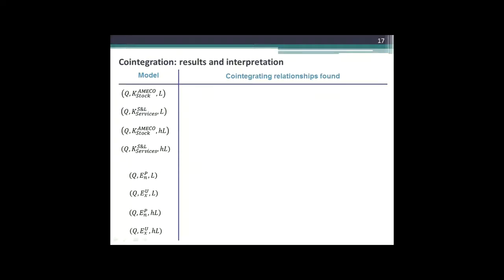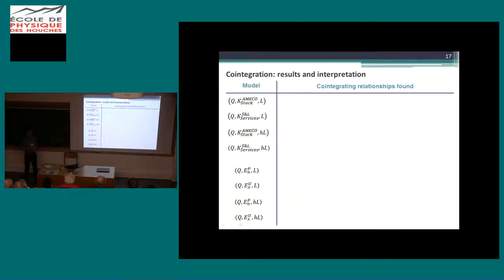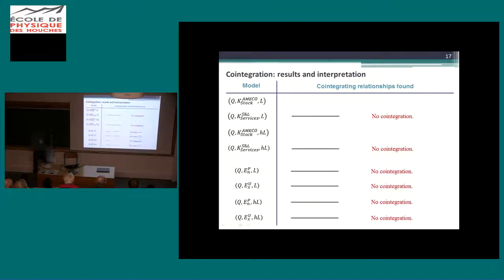And now for the results. The first two slides I'm going to show, all the models include a linear time trend in their specification. These are the simplest models with just two working variables. Here they are not written as such. They are already showing all the variables that go into the production function formulation. In most of these cases, we find no cointegration. So this is giving us a tool to statistically refute the existence of the production function as such in these cases for the Portuguese economy.